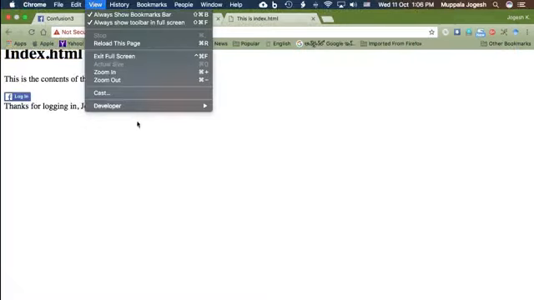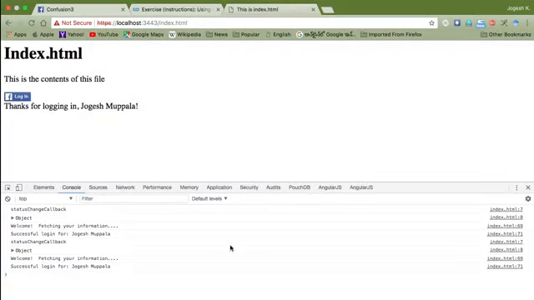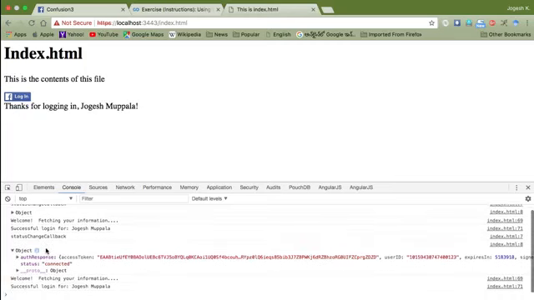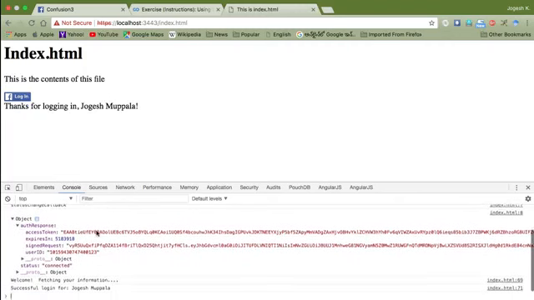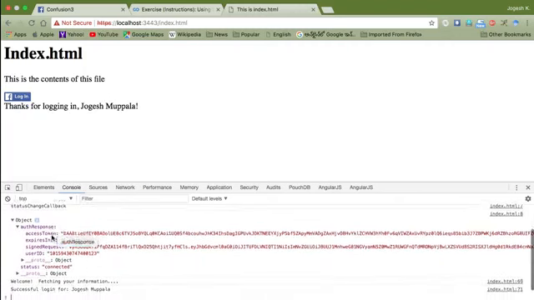Now, open the developer's JavaScript console at the bottom here, and in the JavaScript console, you see a bunch of messages printed in here. And then in particular, open this object that you will see in the JavaScript console. And inside this object, you will see this auth response here.